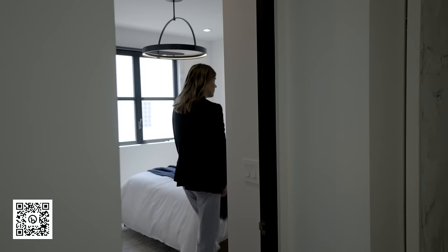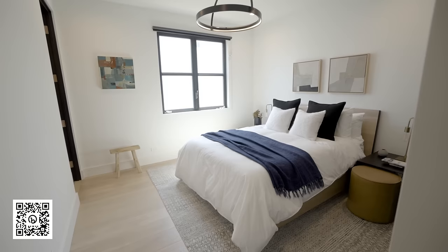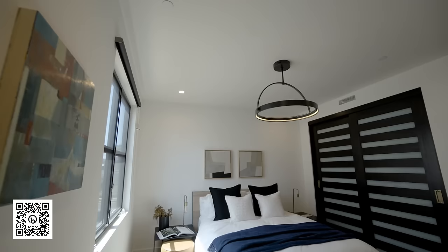Now we're staying in the guest bedroom where we kept it really simple and beautiful. I always like to ground the room by putting a beautiful rug, and this particular one is so soft on your feet. Simple nightstands with a book for reading. We also like to put a catch-all for your jewelry, so we have that on this other nightstand. And under this one, we have these beautiful leather ottomans, if you need additional seating.